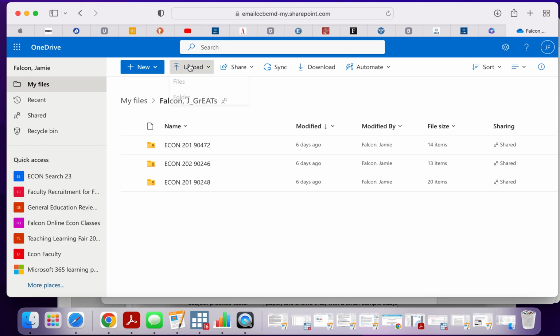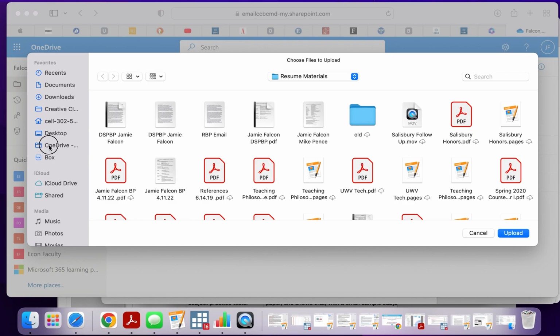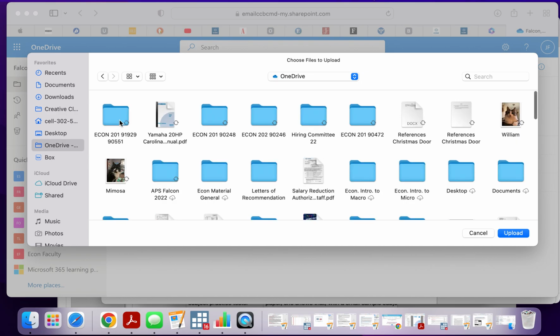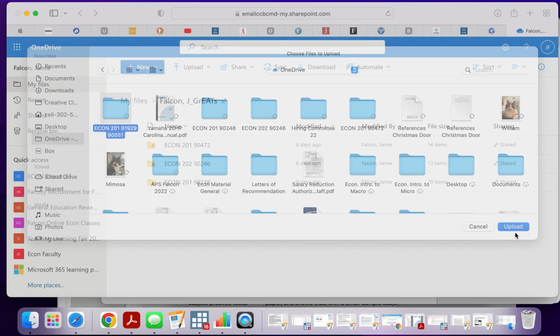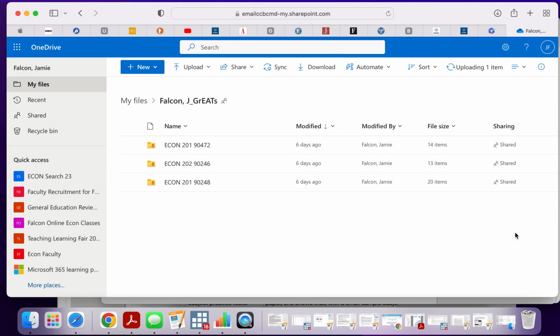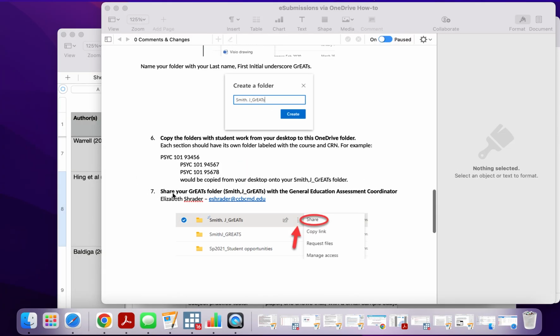Let me minimize this so I can get it back open when this is up. Well, actually, upload folder. Okay, I don't have to do it that way. I can do it this way. This is the folder I want to upload. It's in OneDrive; that's where I saved it. She asked us to save it on the desktop. And things are happening, and it's there. And now I'll have to share it. So let me go look at the instructions and make sure I don't mess that up.